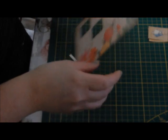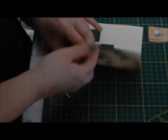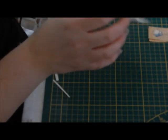Hee hee, that's cute. Yes, very cute. But do it straight.